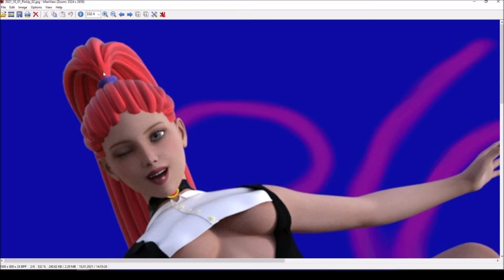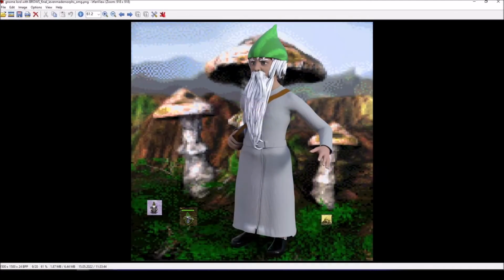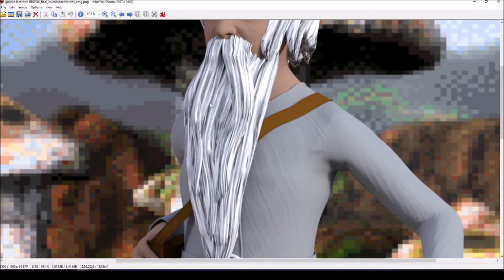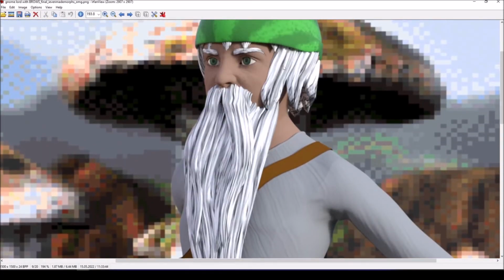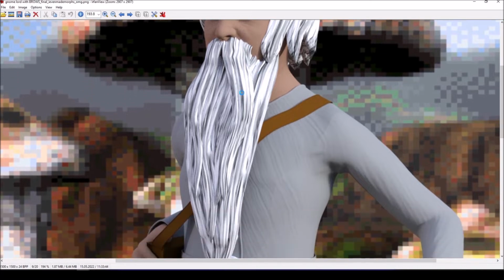So I have iterated the whole thing again, which comes down to hair that actually has this detailed small look.